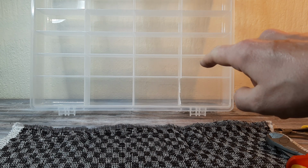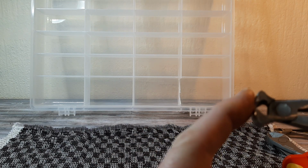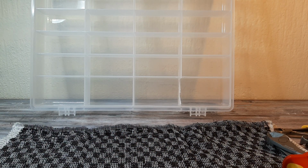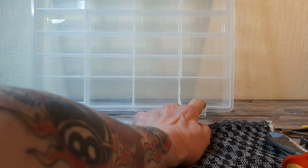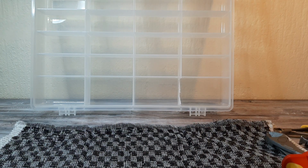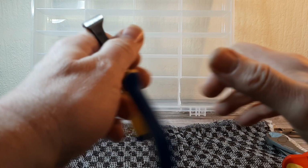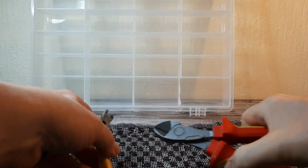But you would take that back, right, and then when you get somewhere near the bottom, it's this flat edge that you run up against the back, and that's how you get it nice and neat. And if it really, really bugs you, you can take one of your craft files and just file the edges down. The back sits flush and will be hidden anyway. But using, I say, what we call a tile nibbler, and 1 or 2 sorts of wire cutter, that's how you cut that back.